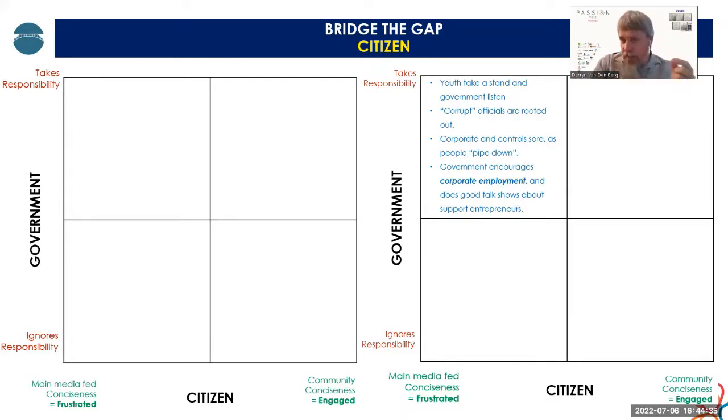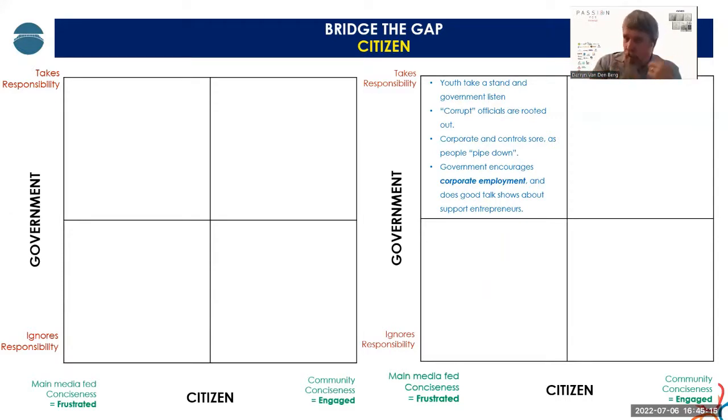So remember, the government has a rhetoric here. They're taking responsibility. They're forcing the rhetoric through mainstream media that you then begin to go, oh, corruption looks like this, without thinking about what corruption could look like. You start rising up going, yes, corruption looks like that, and the government's listening to us. Corporate and controls soar. So you see more corporates and more controls coming into place, and people have to pipe down. So if you're not talking about our rhetoric, and you're not talking about the way we think, we will censor you. And, we are responsible for what's going on in the country, and therefore say what we're saying, and we've got a democracy. Thank you for the vote.